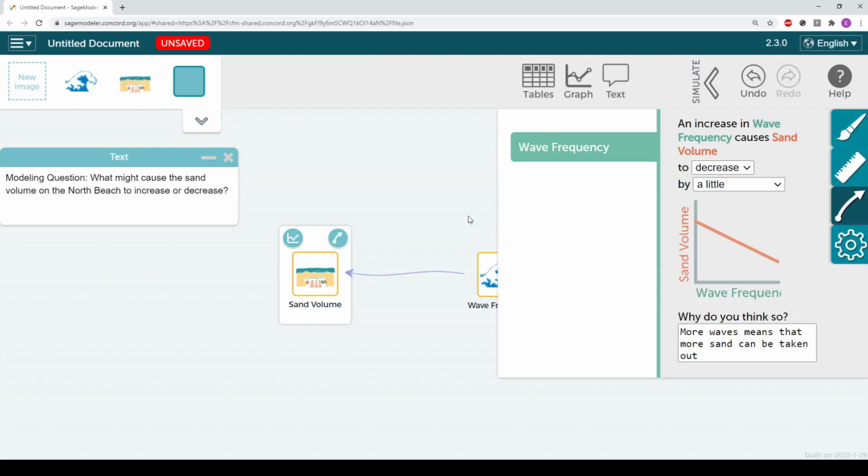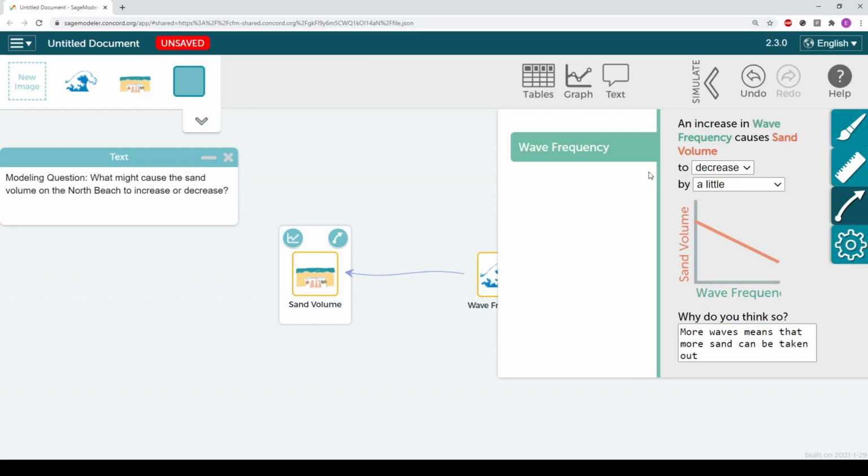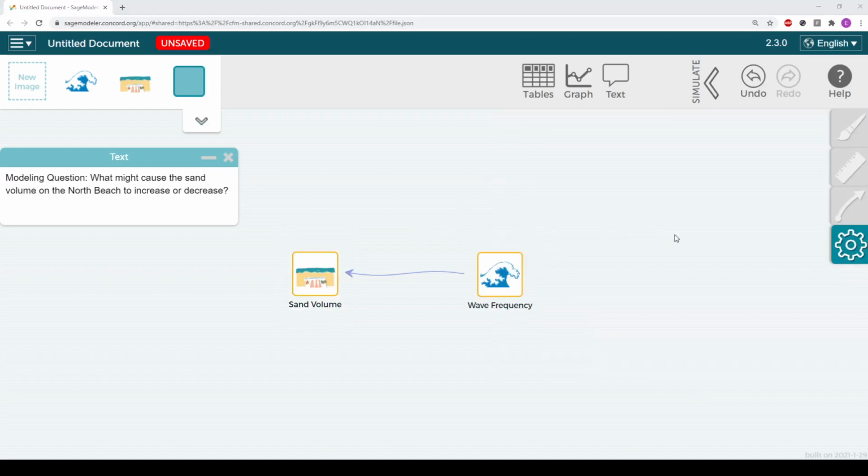And then once I've done that, you can go ahead and click back into the center of your model to close that relationship. If you double click on your arrow again, you'll see that your relationship is still there, so you can always go back and modify it as well. And then I'm going to keep doing that and adding each environmental component that I have on my list into my model.